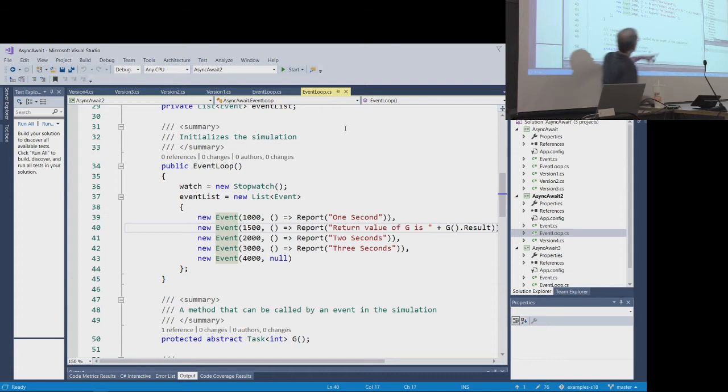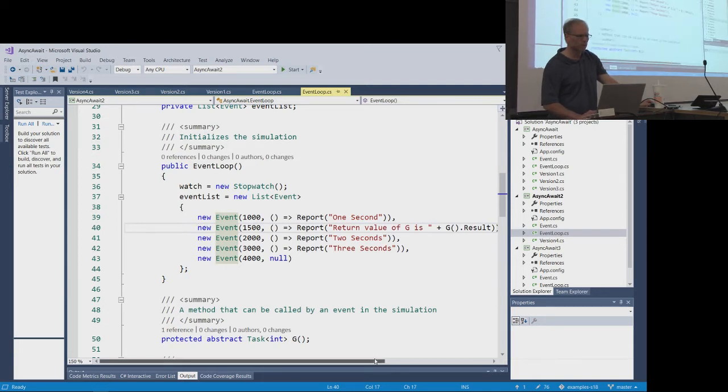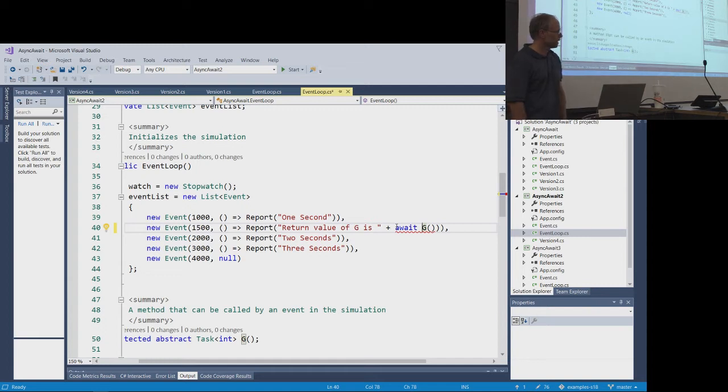How can we make it so this thing here, this delegate, doesn't block the GUI event thread? Yeah? Put it on a new task. Well, we could put it on a new task, but I got a better way to do that. Generally, if you are waiting for the result of a task by saying .result, well, don't do that. Await it. So now the delegate will immediately return a task that eventually will print out the report. And the GUI event thread can go on.